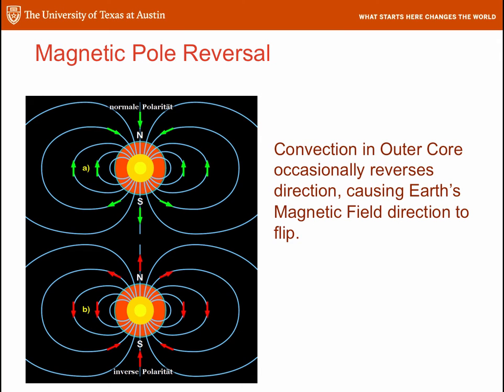We do know that the magnetic field reverses from time to time, and during that reversal, the magnetic pole lines in the model become substantially more complex. But let's just look for a minute at what I mean by reversal. So we are in a period right now of normal polarity, as you can see at the top, where our compass points towards the north, which is the magnetic North Pole, field lines going in at the north and out at the south. But there have been times in the past where the opposite was true, where the field lines go in at the south and out at the north, and that we call a reversal.